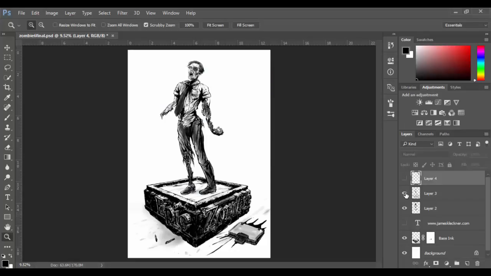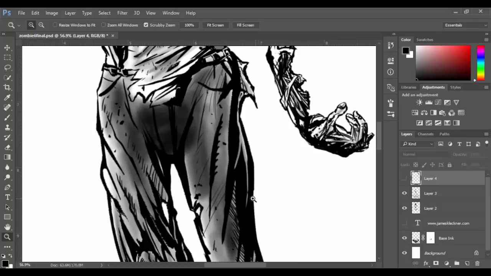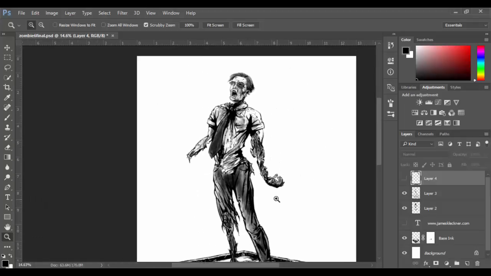However, if I want these tones to be in there too, I have to convert this to what's called a halftone screen. Now this isn't the only way to do it, but I'm going to show you this one way to do it. Okay, so we're going to do it two different ways.